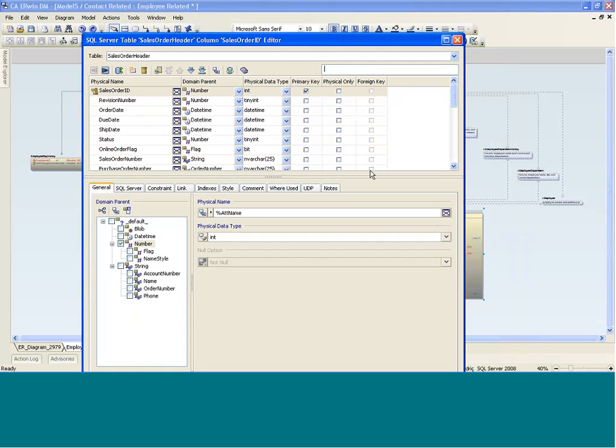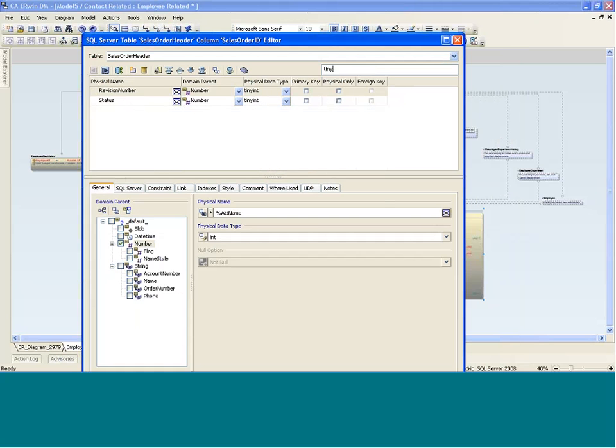Or maybe I know the data type for a column, but I'm not sure what the column is. Maybe you've inherited a design, and you're using proprietary naming for some particular system. So you're not even sure exactly what the column name actually is in the table that you're looking for, but you do know that it has to be a tiny int, for example. So now you can quickly just type in the data type name, and then you can identify, okay, these are the only two tiny ints, so it's probably one of these two. So a very fast way of doing a lot of the work you've been doing in the past.